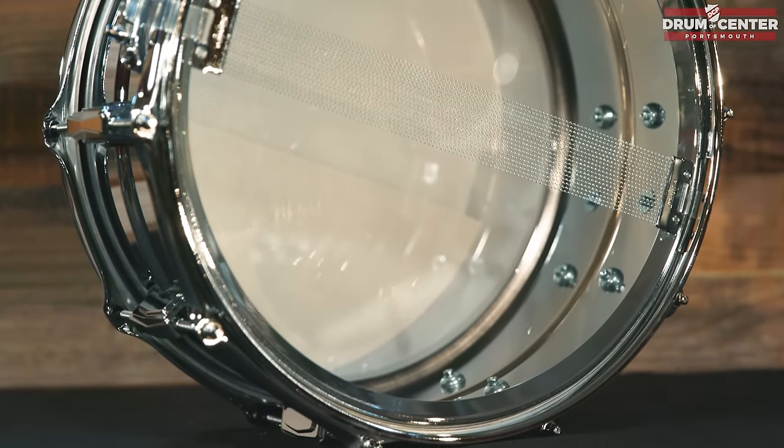It sounds awesome. We wanted to showcase both of these kits in a couple of different tunings with a couple of different players so you can see the versatility that exists with drums that are this enormous. I know you might think that you can only do one thing with drums like this, but that's not true. They're really incredibly versatile, and I commented earlier on just what a joy it was to play these.